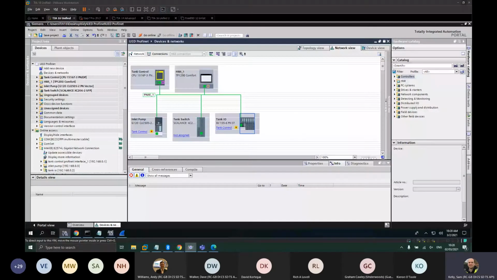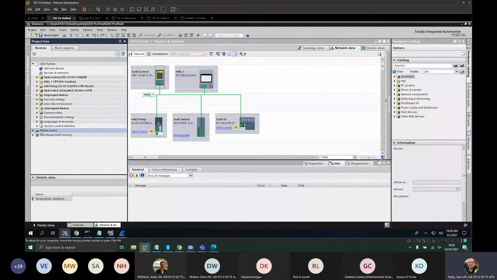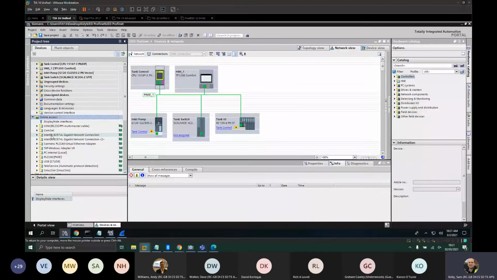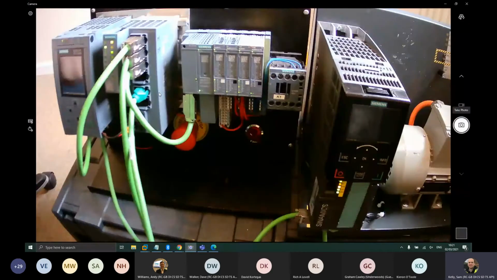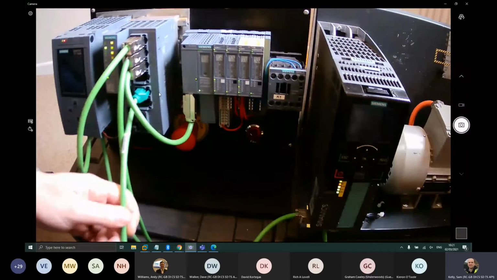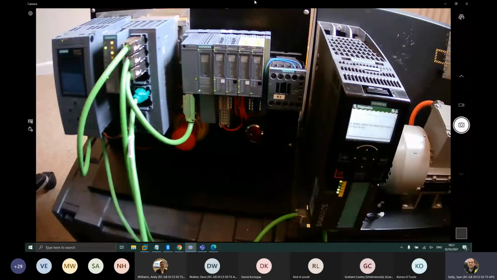This should be talking to our PLC. We've got it all connected and all the rest of it. I've already downloaded to the PLC, so I'm not going to do that again. The first thing we want to talk about is the network scan. In the online access here, we can see all of our adapters available to us, and I'm currently connected to the Scalance switch with this cable here. This cable is going to my laptop, and this is what I'm going to scan the network for.